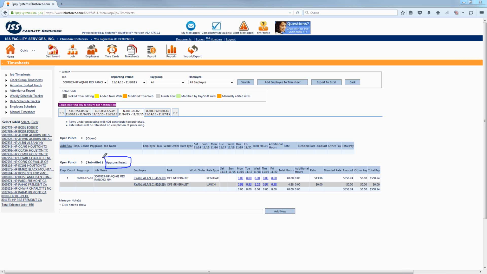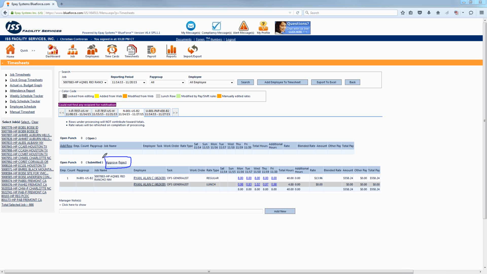Submitters can make their additions and changes only up until the time the timesheet has been submitted. Once it has been submitted and the approver has not approved it yet, the approver can go in and reject that timesheet and tell the submitter, go fix your stuff, get it correct, and then go through the process of submitting and approving again. So that is the key thing to keep in mind. It can be rejected by the approver if the approver has not yet approved the timesheet.